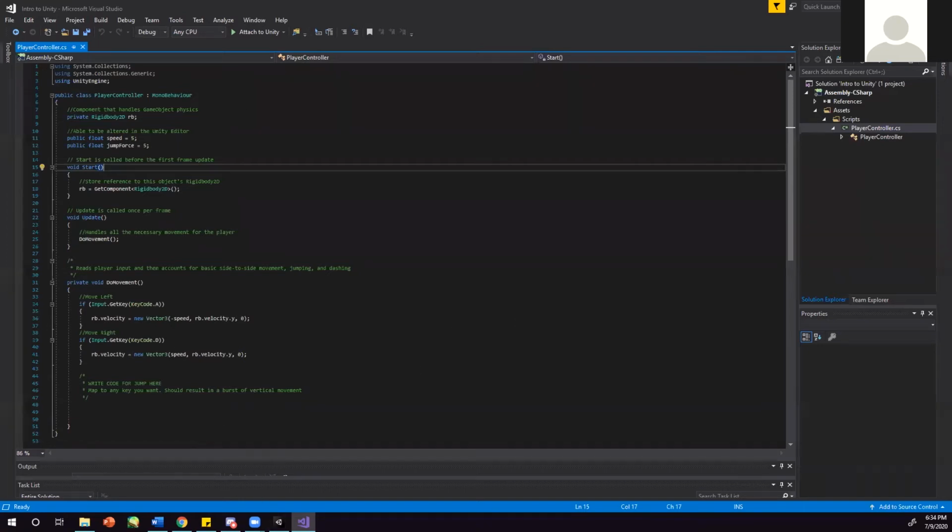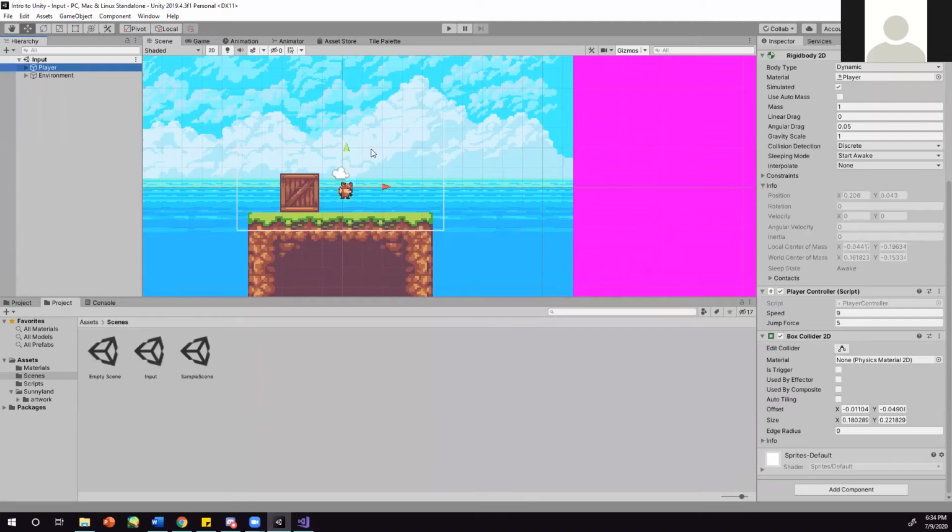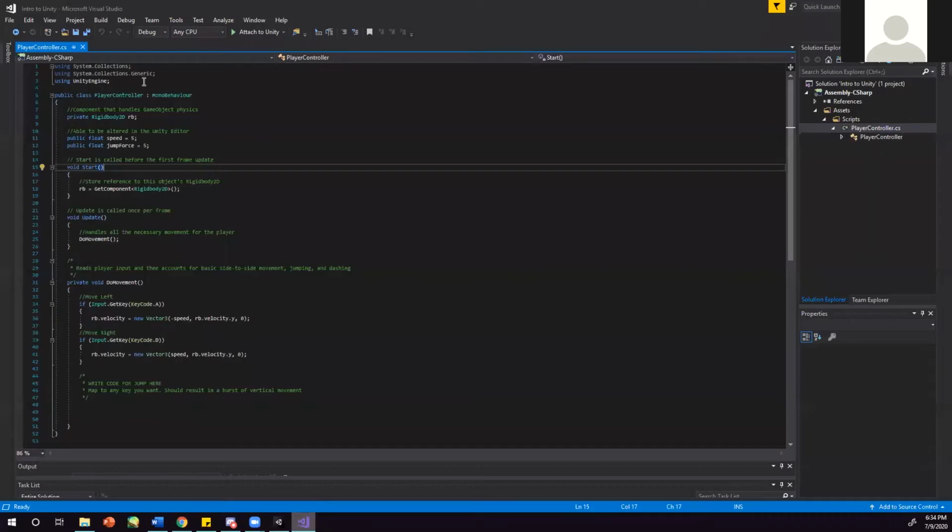So as soon as a game object appears on the screen, or as soon as you push play, this function is called, and anything that's in it does whatever. So that's why we have our reference to a rigid body right here. As soon as the editor starts, we make sure that we get the reference to the rigid body that we want.